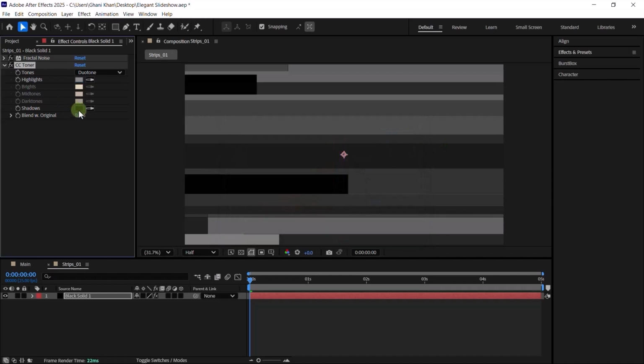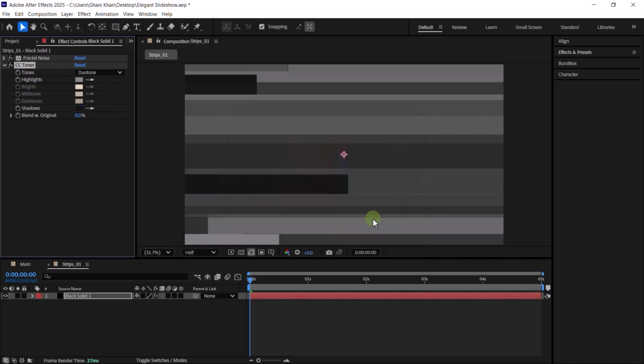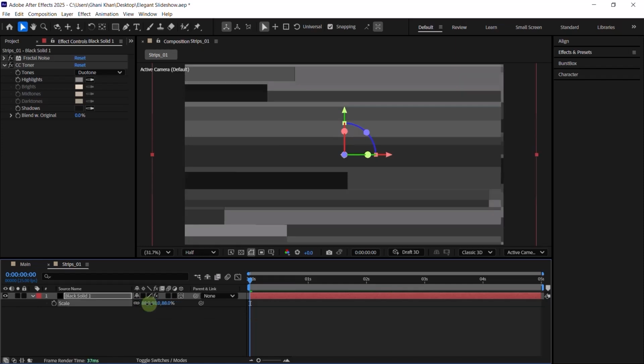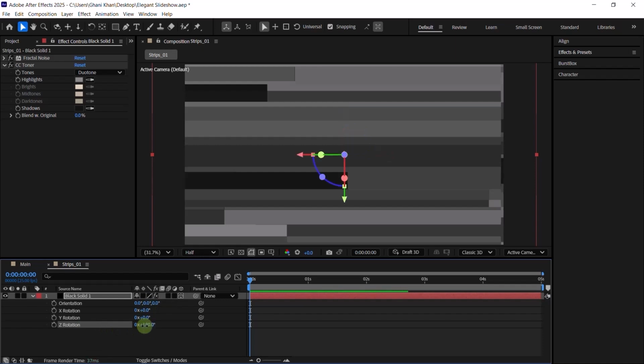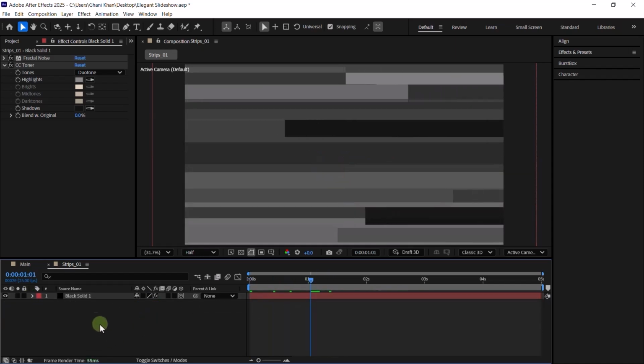Yes, hit OK, and let's change the shadow to something like this. So let's make our solid 3D, and let's just press S on the keyboard to open scale properties. Now let's press R on the keyboard and let's change the Z rotation to 180. And I think we are done with our black solid.